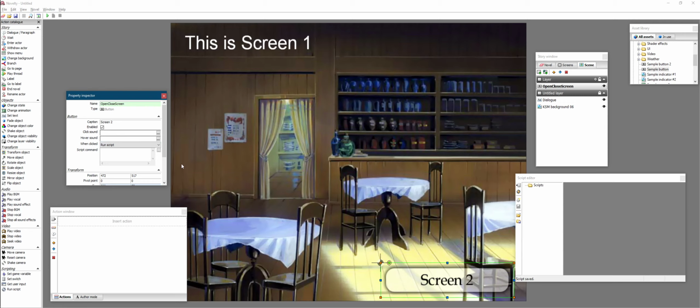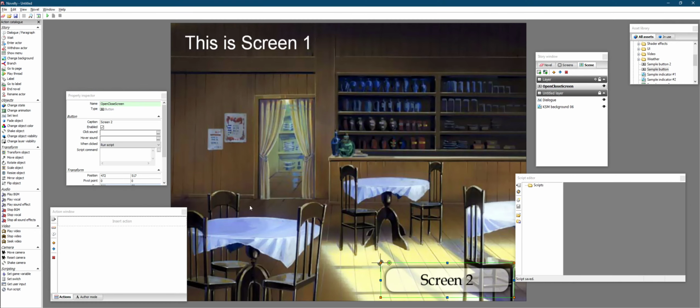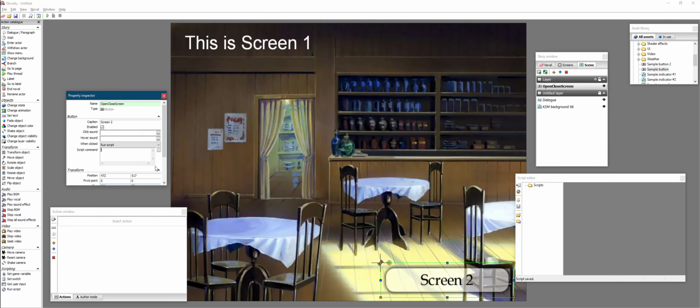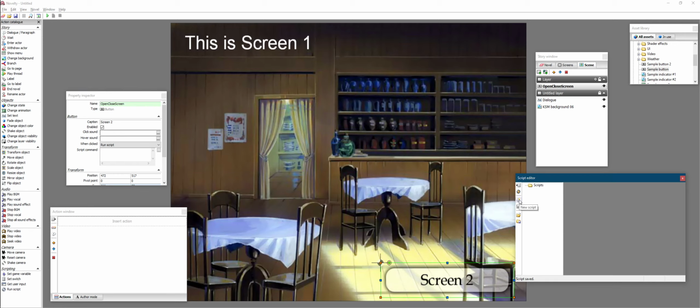So here's our script. And yes, you can technically type out a script right here. I will show you both ways on how to do this. So just to test this out real quick. Well, I'll show you my method first. So it's a good idea to have all of your scripts in one area, simply because it's just easier to keep track of.